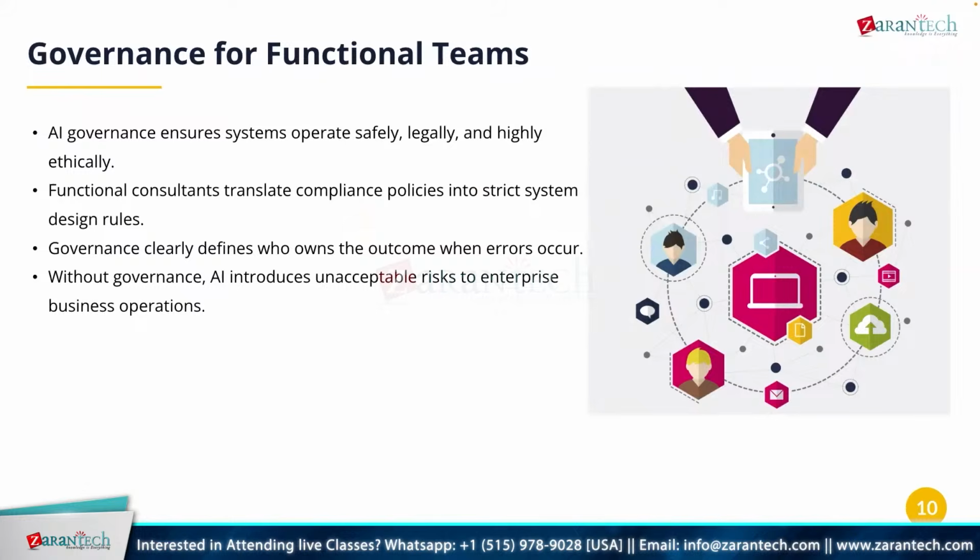Because governance for functional teams, you don't need a heavy AI policy document to start. What you need is clear ownership, guardrails, and decision rights across business teams. The core principle is: AI suggests, functions own, and business is accountable. So AI is nothing but an advisory layer, it has a decision owner, and the organization is accountable for it.